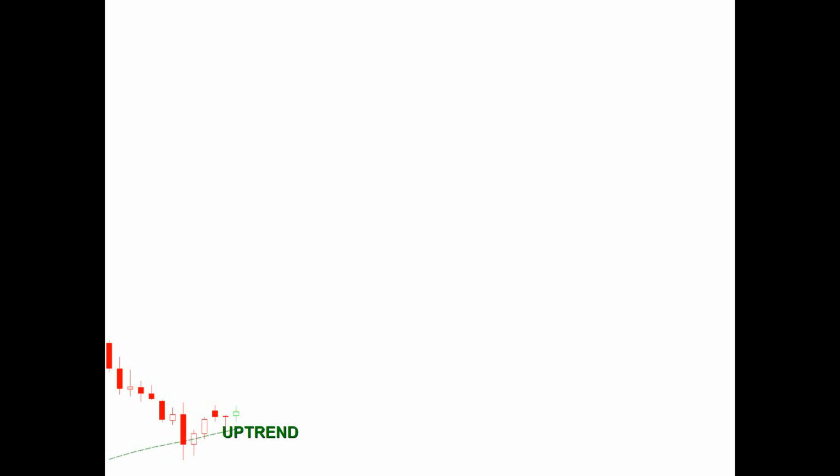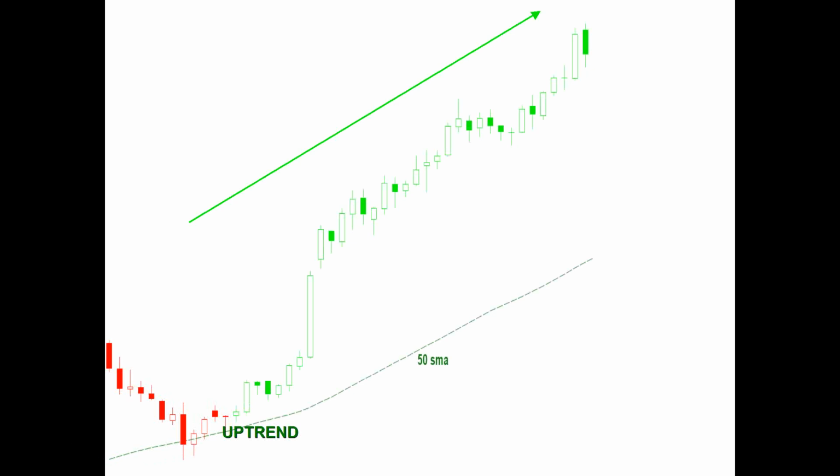So right here, if you were short, if you're thinking about getting short, well, I would strongly suggest that you do not do that because the market's telling you it wants to go higher. And look what happened in the following bars here, okay? You see how simple it is to trade in sync with the market as opposed to trying to fight it. The market is your best friend. It's not your enemy. It's not your opponent. So what you want to do is be in sync with your friend, all right?